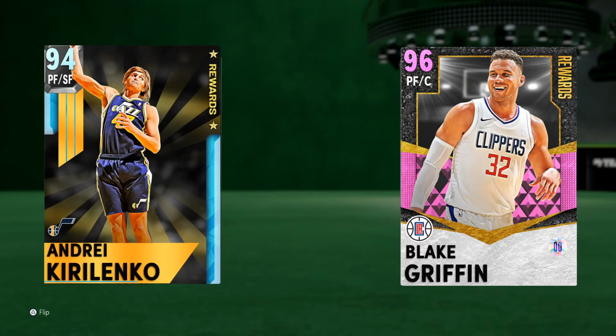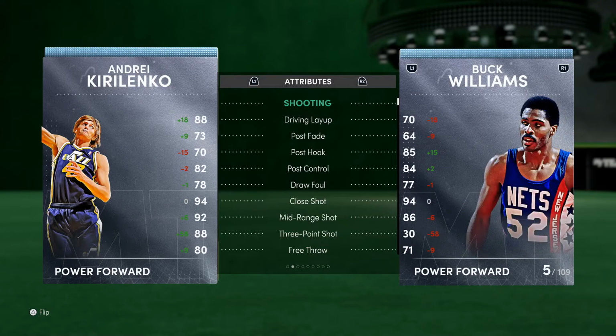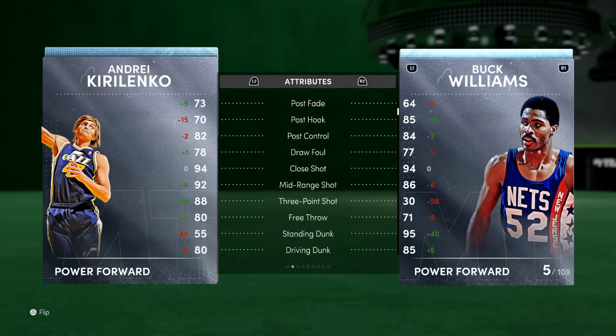Coming in at the number 9 spot is Diamond Andrei Kirilenko, a card that I just recently had to sell just to maximize some profit, but 6'9" is a beautiful height for a power forward, and honestly, he's just a guy that I absolutely love. I always had this Kirilenko on the team when he was on mine, and you can see he is just beautiful, man. Has jump shot 98 for his base, which is just beautiful.